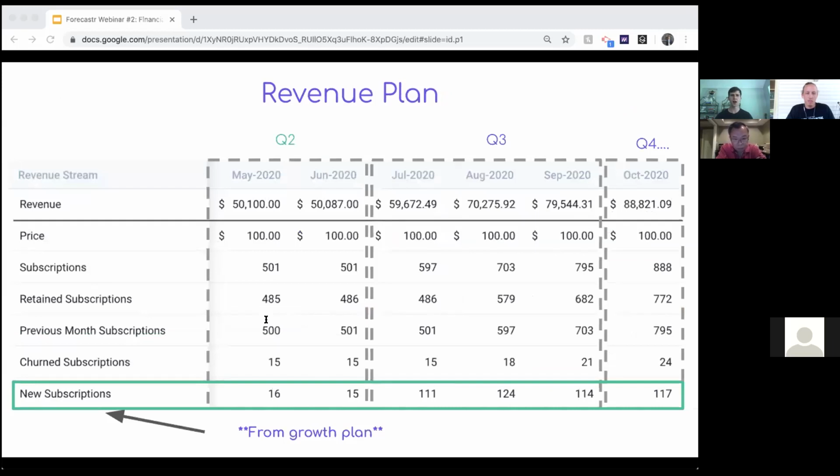So now let's talk about how those growth targets that we just set are going to translate directly into your revenue plan for your company. So here you can see that we have this new subscription line, which matches the new customers that we created from our growth plan. And we can take those new customers and allocate by percentage who is buying what product. So in this example, we're assuming that our fake company only has one product to sell and that all customers go here. But in reality, you could break it up, telling the model that 20% of these new customers go to product 1, and then 50% go to product 2, and so on.